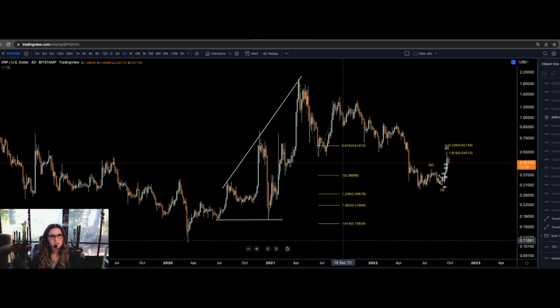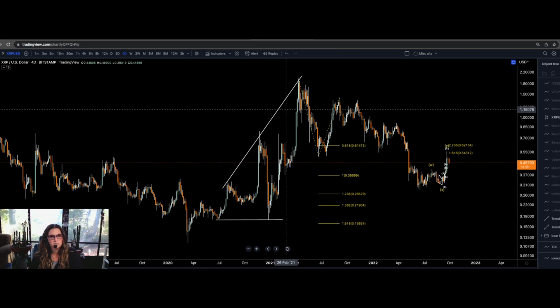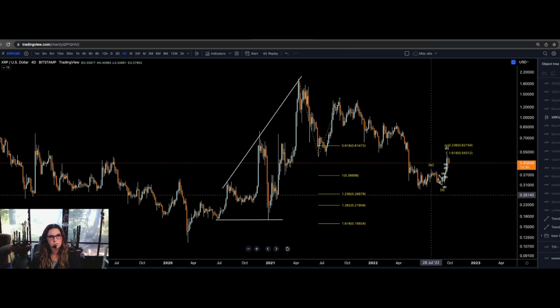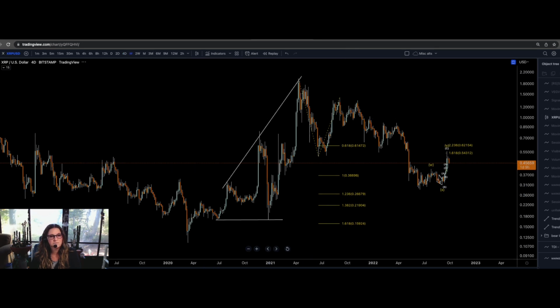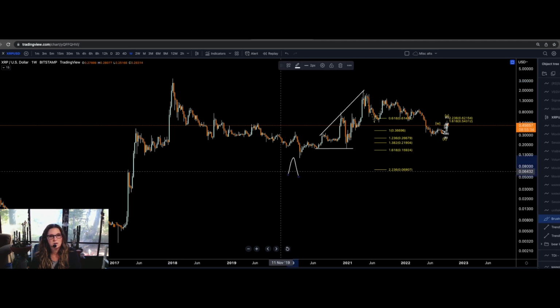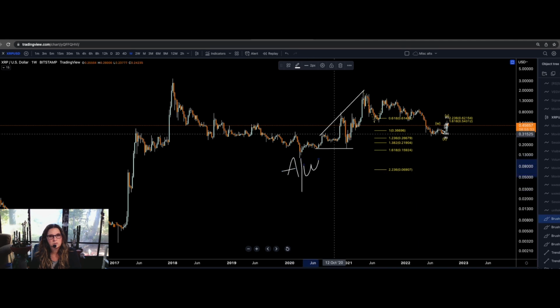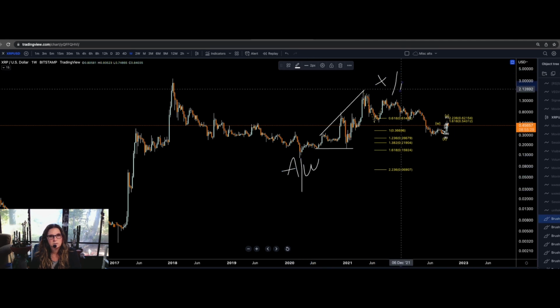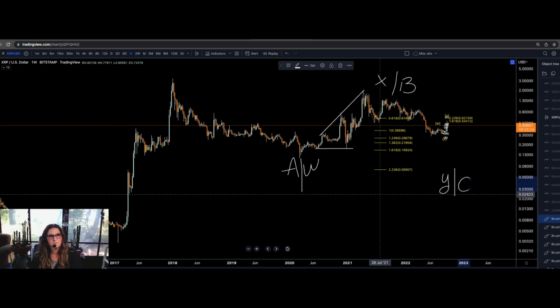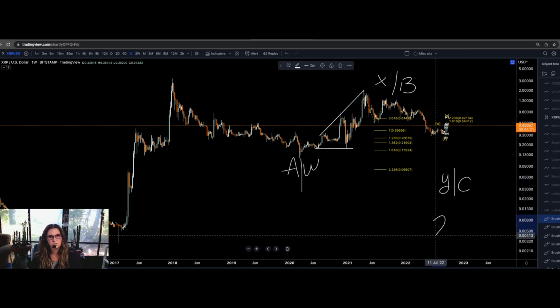All right, and the last one is XRP. We are looking at this move as an expanding leading diagonal wave 1. Obviously, coming underneath 11 cents would invalidate this being a wave 2. What would happen if that did happen? All that would mean is that this is an A or a W. This rally was an X or a B, and that it's coming down in a Y or a C wave, making a bigger wave 2 here.